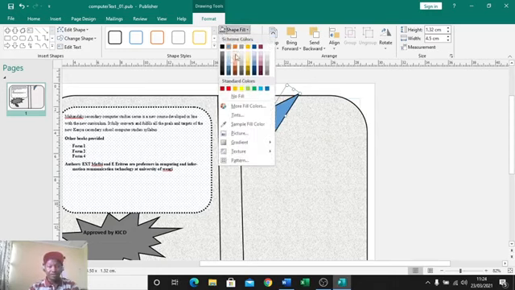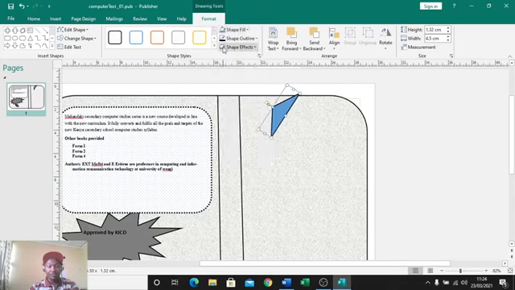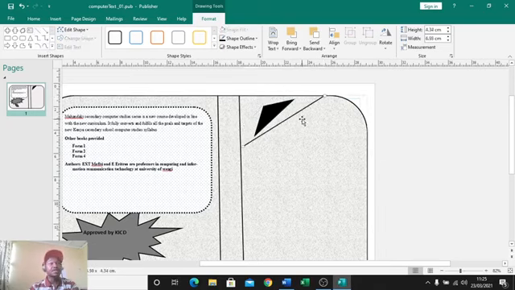Then dark should be black. You change that one to black. Then there is a straight line here, not really straight but diagonal. Also another one drawn here.